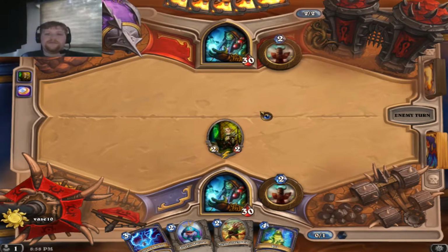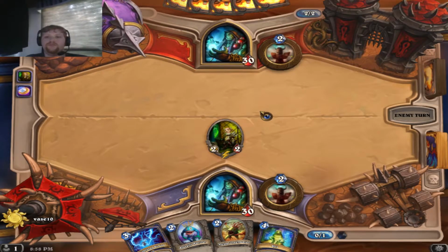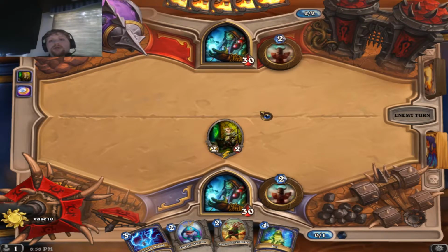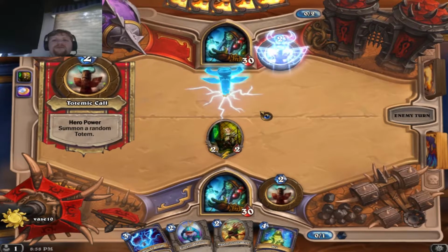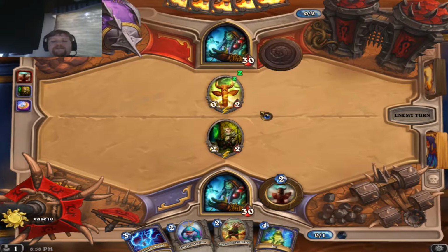Now hopefully he doesn't have something to do 2 damage. He could. I'm sure there's a 2 mana spell to deal 2 damage to a creature. I'm not sure if Shaman would have it. I know they have a 3 deal 3. And it looks like he doesn't, which is good for us.